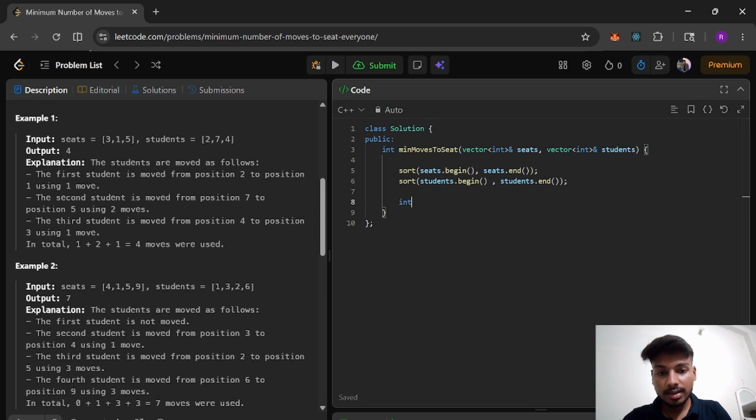Now we'll initialize an integer, let's say moves, that is initialized with 0. Now we will have a for loop in which we'll start with the 0th element, then i should be less than seats dot size.